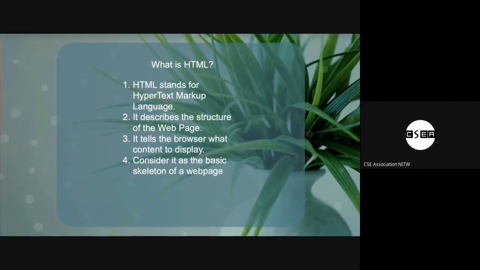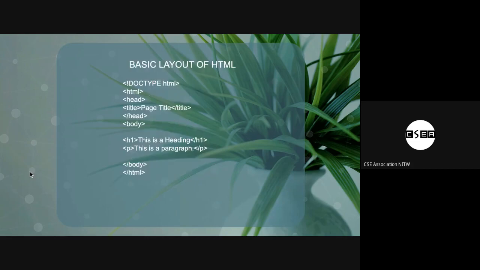So it tells the browser what content to display. If you want any kind of write-ups, text, images, or videos, you have to write code in HTML. So we'll show you the basic layout of an HTML file. Pradyum, could you move to the next slide?